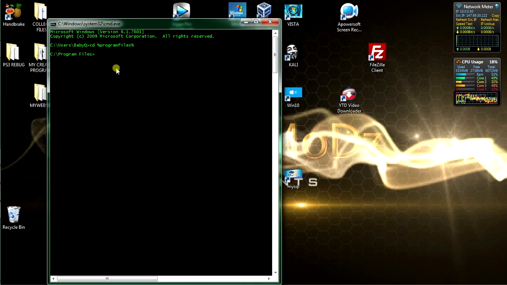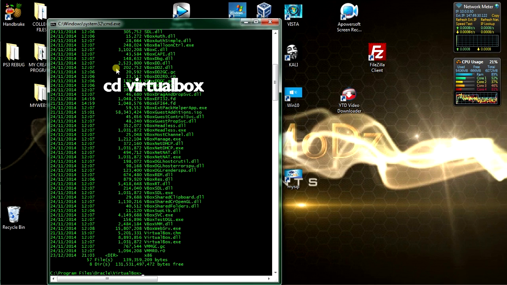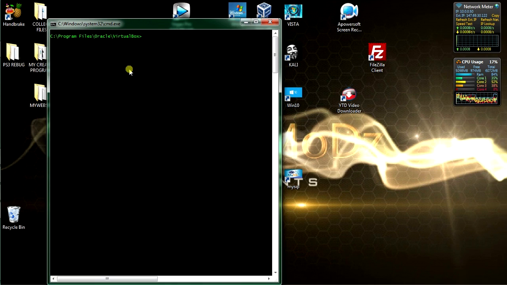We need to change directory into the Program Files, and we'll change directory into the Oracle folder, and then we'll change directory into the VirtualBox directory, and then from there we'll inject this command. Okay, we'll clear screen, CLS. Oh no, we're not in Linux. Clear, CLS.